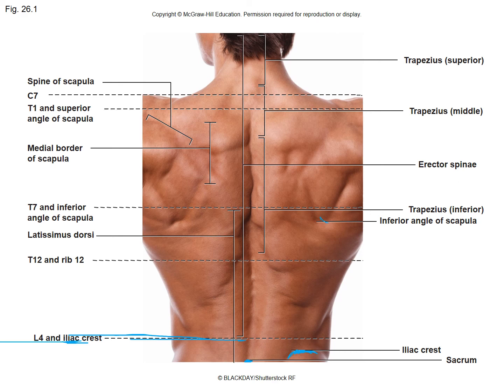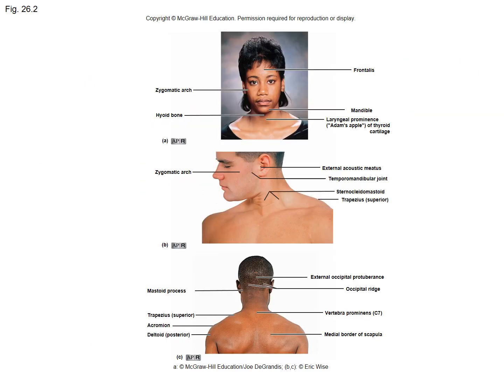You have the inferior angle of the scapula, so you can see it, even the inferior angle of the scapula. You have the trapezius middle, and you have the superior part of the trapezius. C7 or cervical 7 is easy actually to locate. If you bend your neck, you're gonna find the spinous process of C7 here. Okay. Mark. Same thing here.